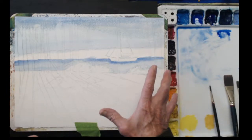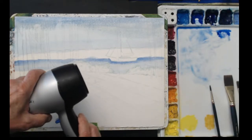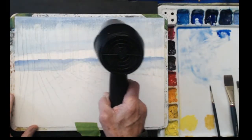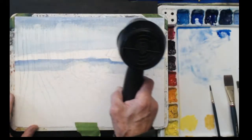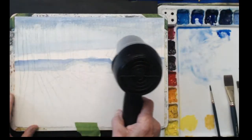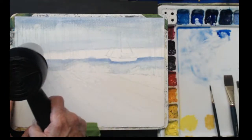Okay, all right. I'm going to dry this now, so I can go ahead and put the trees in. So I'm going to take the hair dryer and get it dry. Okay, I started with the cobalt blue, and I had the cerulean blue here for the sky. That gives me a darker blue at the top, and then as I come down toward the horizon, there's a lighter blue. So I'm drying this now so I can go ahead and put the tree line in.